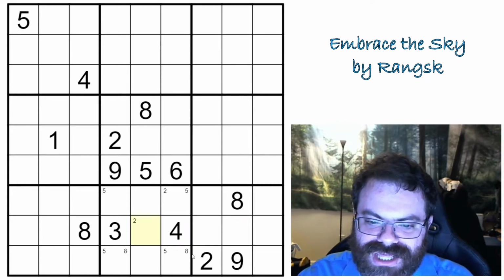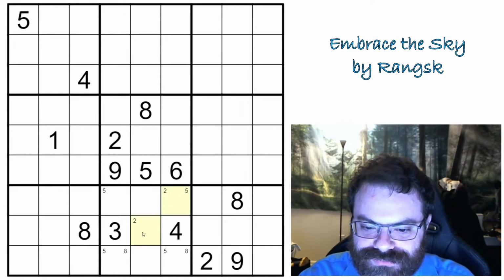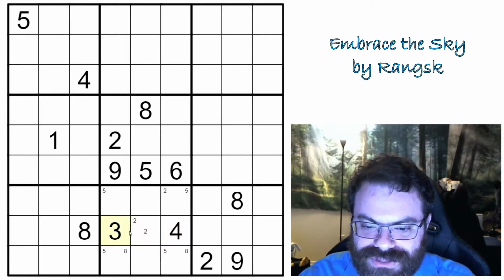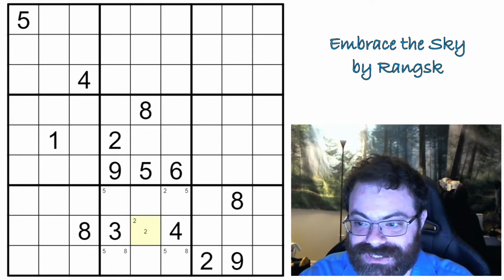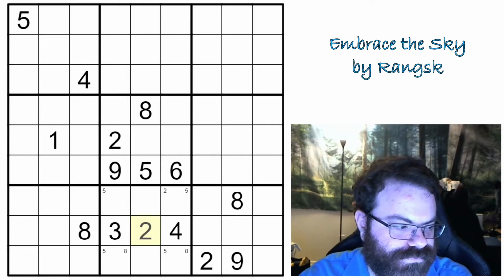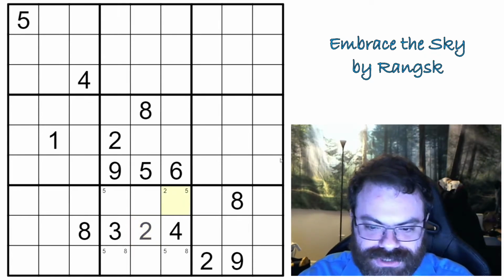So if we actually count up what this center cell can be, well, it can't be a 1 because of the 2s. It can be a 2, so I'll just mark that. It can't be 3, 4, 5. It can't be 6 because of these 4 5s that surround it. And these two 8s prevent 7. We can't do 8, and the 8s prevent 9. So actually, this is a naked single once you account for the diagonal patterns. So that is a 2. And we can remove this 2 corner mark here.